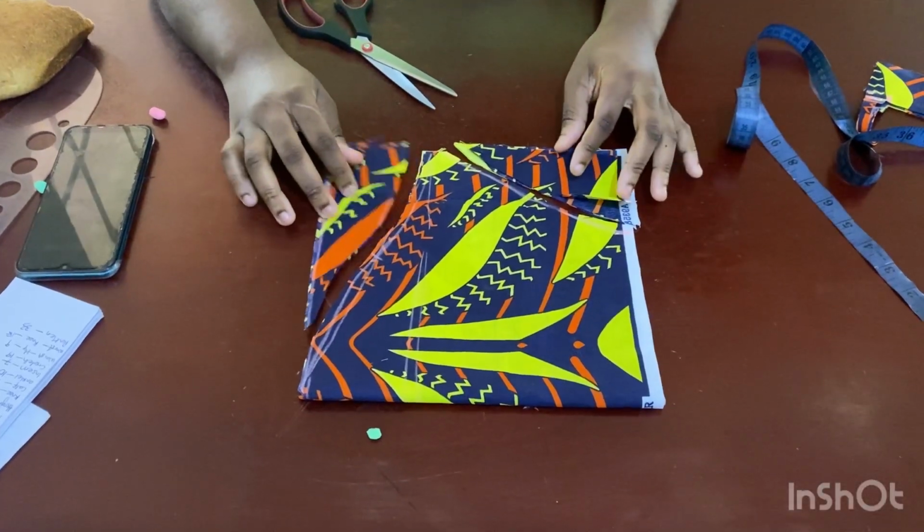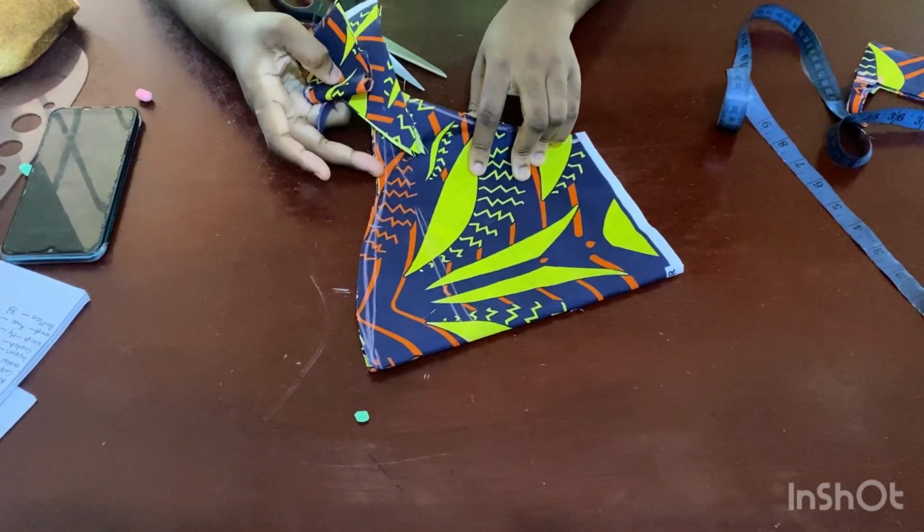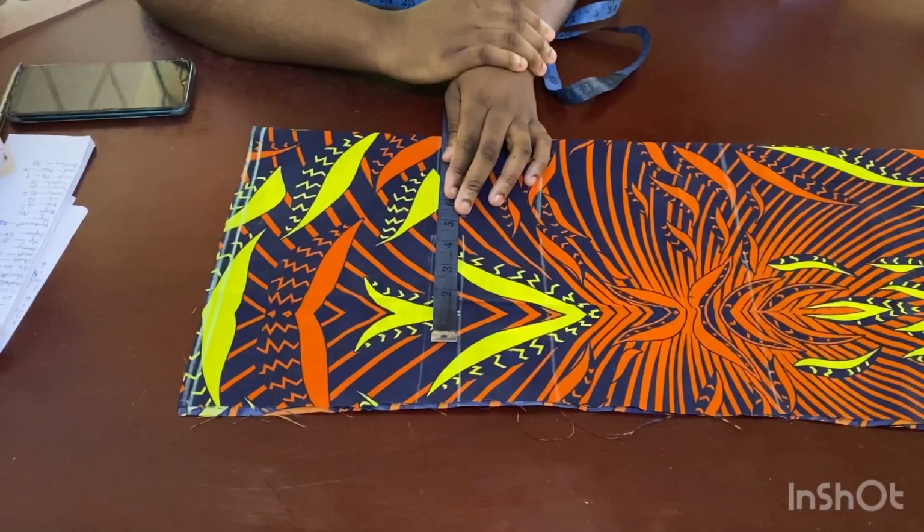So guys, basically you cut off this part and then you cut this off, and that's basically it for the top part. So I'm going to go ahead and join it, and then we'll come back and cut the pants.